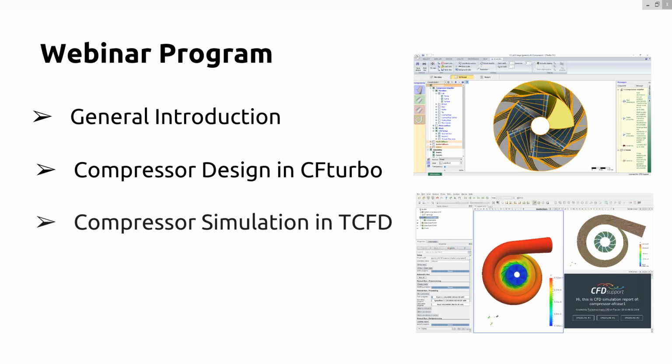In the next part, we can call it simulation part or turbo machinery CFD part, there will be the other live example where Radek is going to show you turbo machinery CFD simulation and evaluation of that centrifugal compressor exported by Oliver from CFturbo in the previous part. And in the last part, finally, there will be a Q&A session dedicated to your questions and our answers.